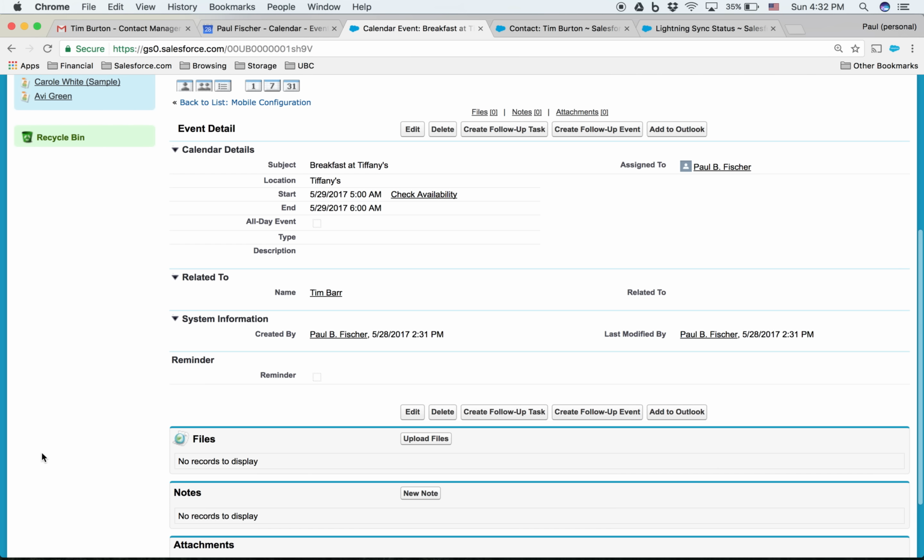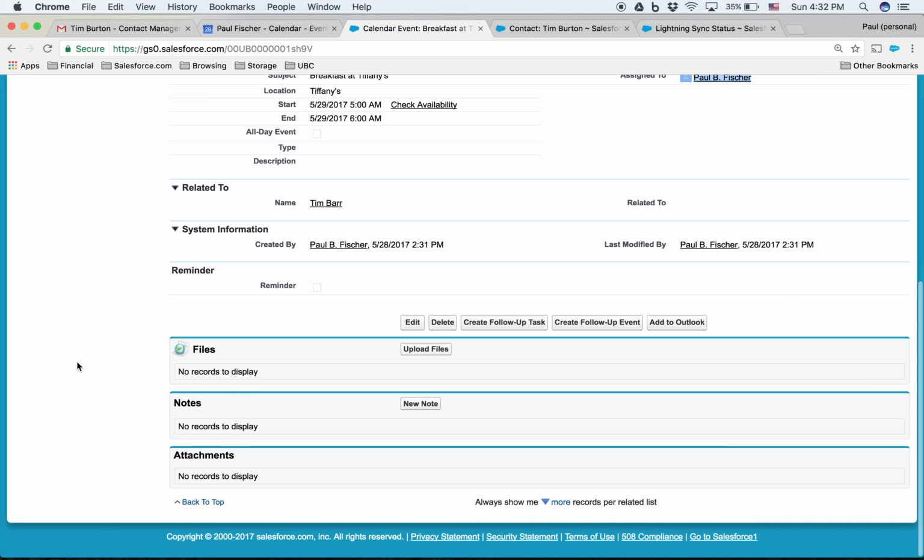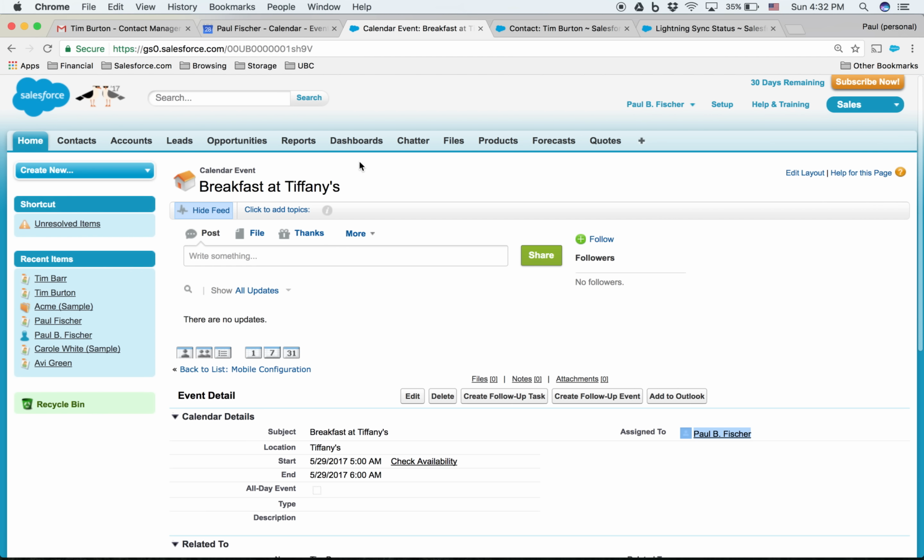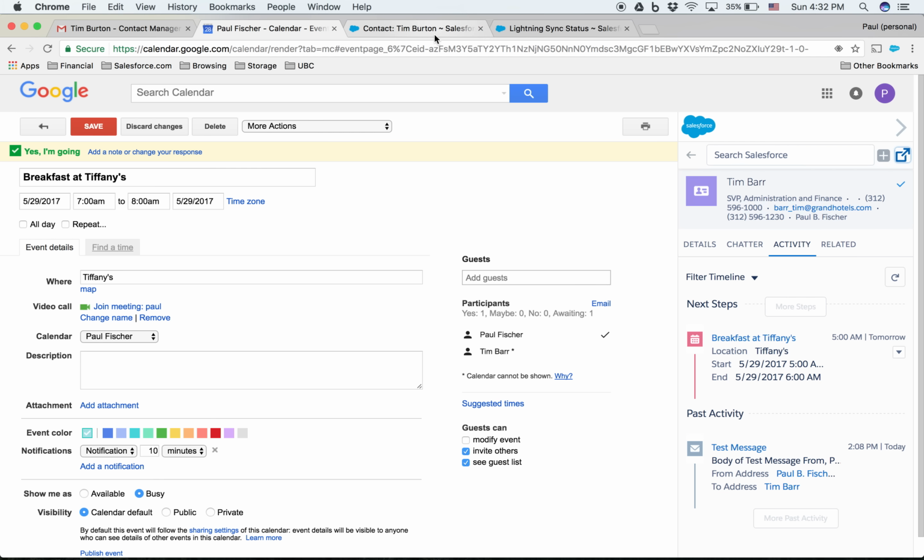Perfect. And the important thing here is that it's related to his contact. So you can see him, it's related to his contact record there. I'm the assignee. I was the one that created it. Great.